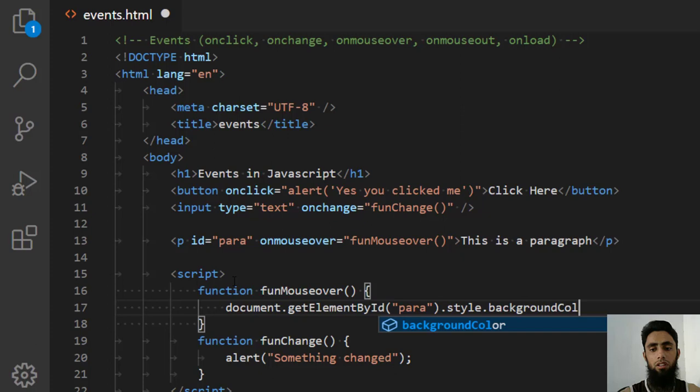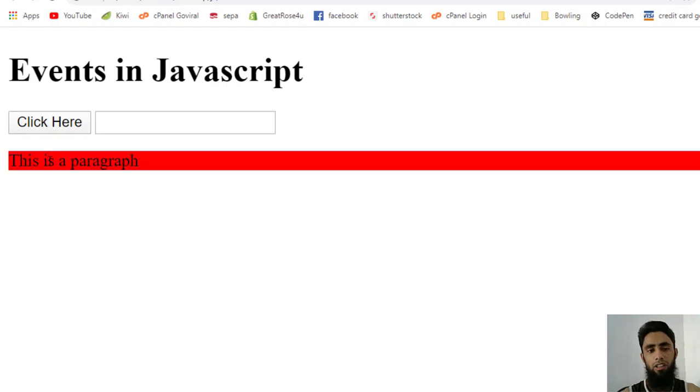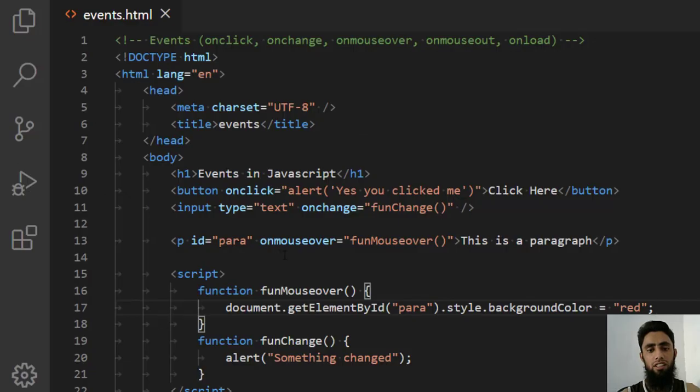So background color you can write also. So here I am writing red, right? So let's see. So for example, I have this paragraph, and once I am hovering the mouse onto this paragraph, then the background of this paragraph becomes red. So why? Because the mouseover event gets triggered on this.